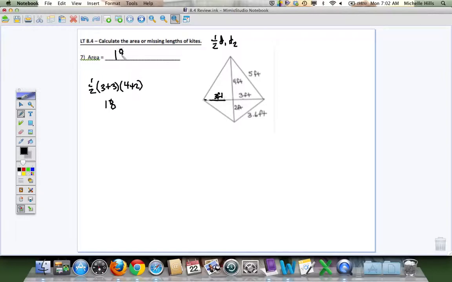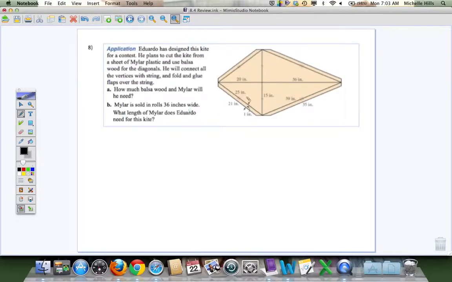So 18 square feet. In this case, I could have broken it down into these different triangles, 2 to 4 different triangles, but if I know this, it's a lot faster just to go directly to that, and they don't always break down the dimensions of the triangles. For example, in this case, it is broken down, but on your test it wasn't, and in some of your homework it wasn't. So Eduardo's making this kite, and here's where people got a little bit confused.